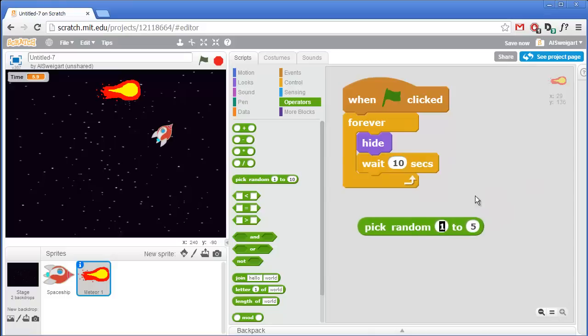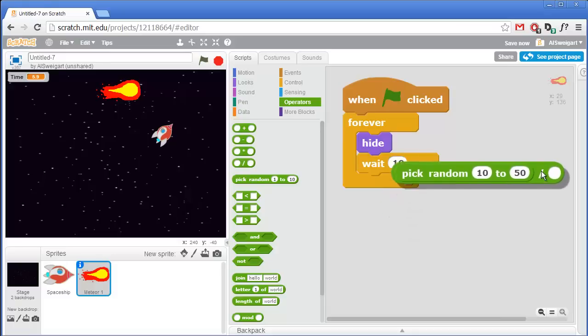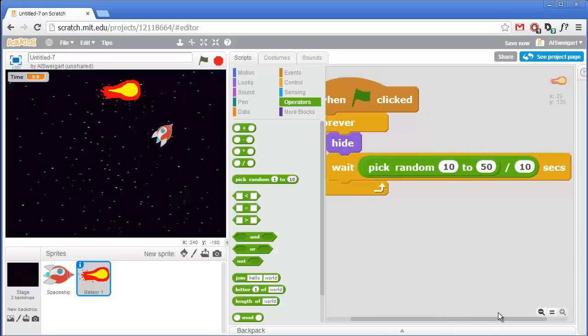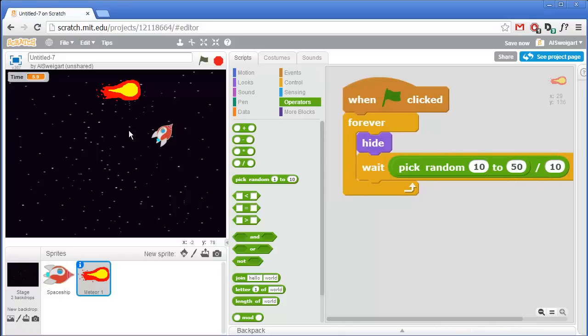Pull this out for a little bit, and let's change this to 10 to 50. Then grab this division operator block, put that in the front, and have that divided by 10. Now this pick random 10 to 50 will have a value like 26, which gets divided by 10, so that'll be 2.6 seconds. That'll give us much more random downward pourings of these meteors.